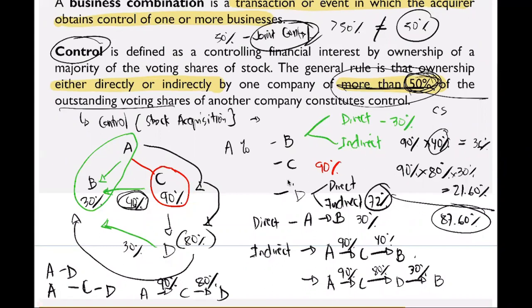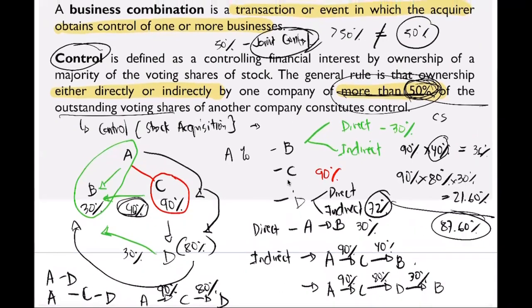Okay? So that is as to assessing whether there is control or no control. We go back. There is control if it is presumed that we have more than 50% ownership. How do we test that more than 50% ownership? Based on the outstanding voting shares of the other entity or company. What are those outstanding voting shares? That is based on your common stock. So we will just get the ultimate ownership interest out of that particular company.